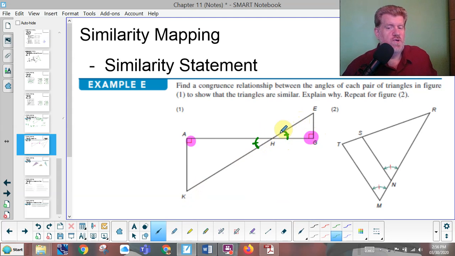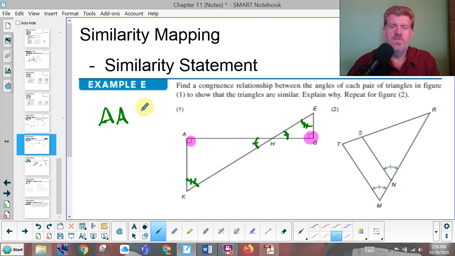Now, if you have a triangle and these two triangles have angles that are the same, what do we know about this third angle? Whatever that is, if you subtract it from 180, it's going to be a certain value. And guess what? These are going to be the same values. So as long as you can prove that two angles are the same, just two, you know what they call the postulate? They call it angle-angle. That's all you need. If you show two angles are the same in a triangle, they all have to be similar.